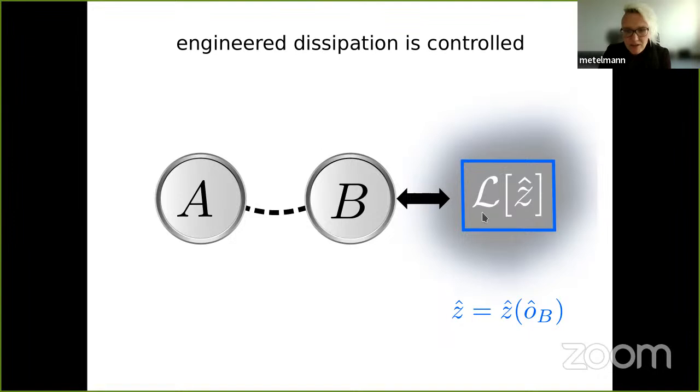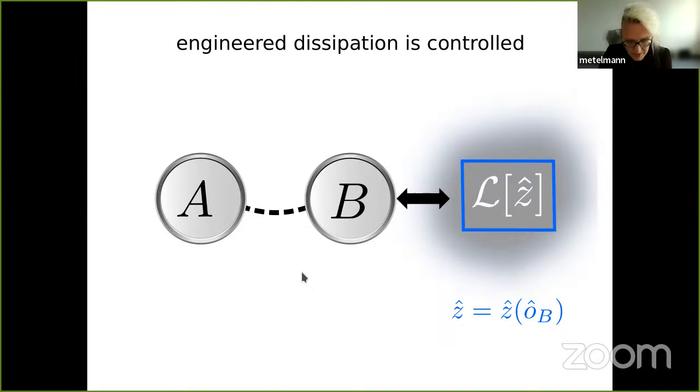And now, as I can control the coupling between A and B, I can also control how much dissipation, in the sense, A sees, right? It's like a door I can open and close as much as I like if I have control over this one coupling. And this is one way, there are other ways as well out there, to think of this as engineered dissipation on our main system A.